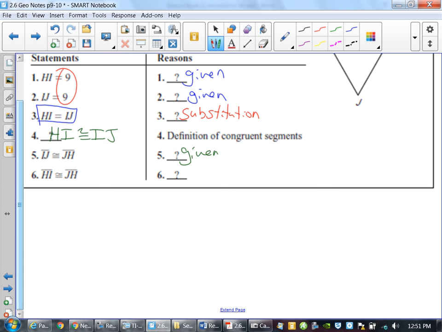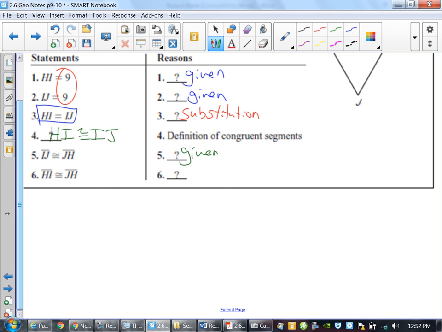And the next example, that second proof that I tried to get you guys to do, the complementary, has a prime example of something that I would not do. And we'll get to that here in a minute. So now you follow the flow here. HI is congruent to IJ, IJ is congruent to JH. Why is HI congruent to JH then?